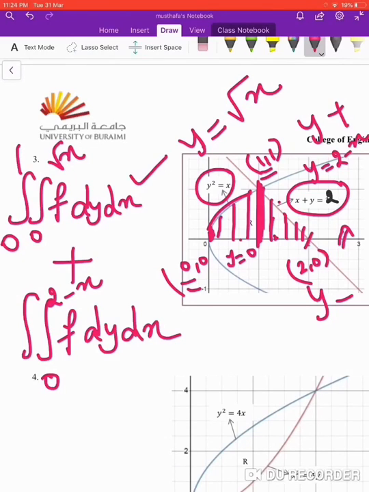Now what is the starting point? This is your starting point, and we stop here. When you start, what is the value of your x? It is 1. When we stop here, what is the value of your x? It is 2. So in the case of order dy dx, the given region is split into two regions. The first region is line to the parabola. The second region is line to the line.